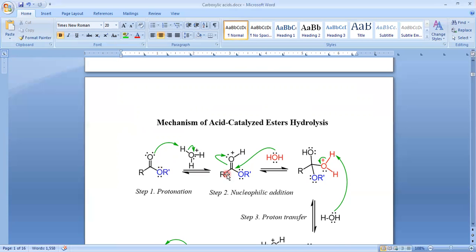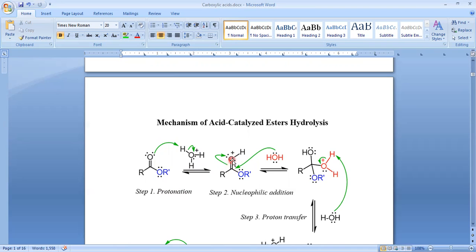Okay, so first, this step is also known as protonation. Why protonation? The H plus ion is given by whom? The hydronium ion, to whom? To this ester. So thereby we again get an oxonium ion. So that is this species, as it is, the oxonium ion. This formation of positive charge on oxygen makes this carbon more electron deficient.